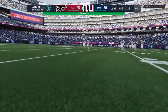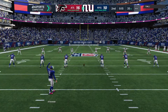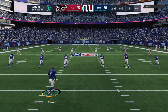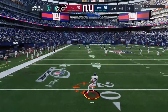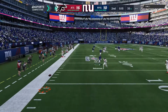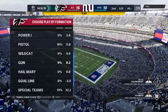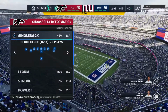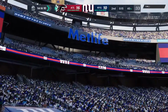And the deficit trimmed to 6 now. It's 16-10. So the 3 points here, they're still down, but they put somewhat of a dent into that lead going into the break. Anything helps when you're trying to chip away at a lead, but they do know that they're going to need a little bit better effort in the second half. And that drives coaches insane, doesn't it? When they see that happen, it just doesn't feel right, does it? Plus, you're giving up yardage.